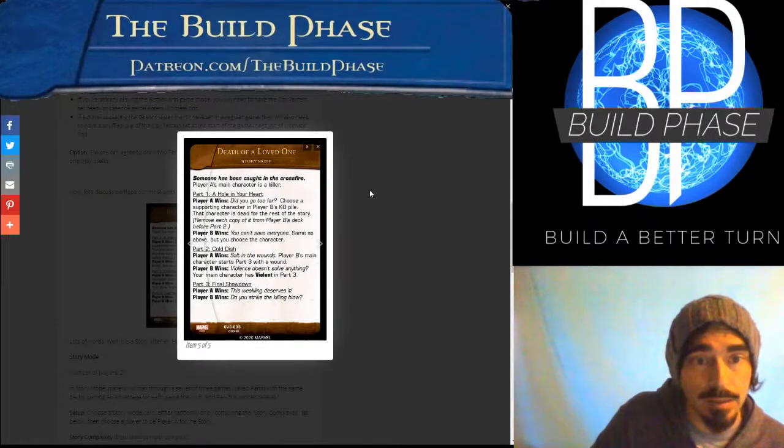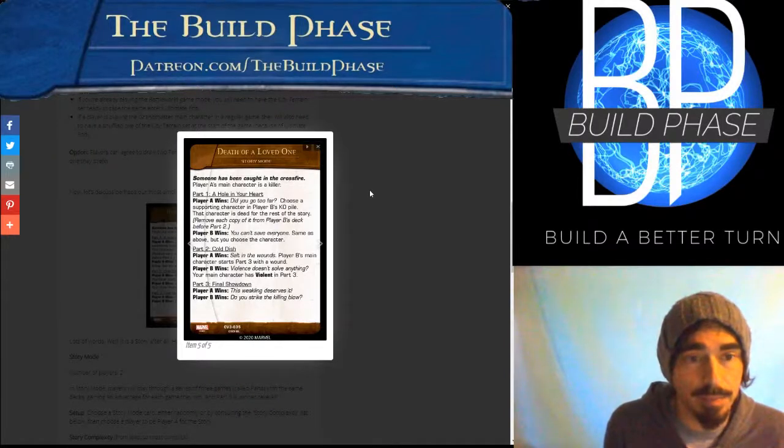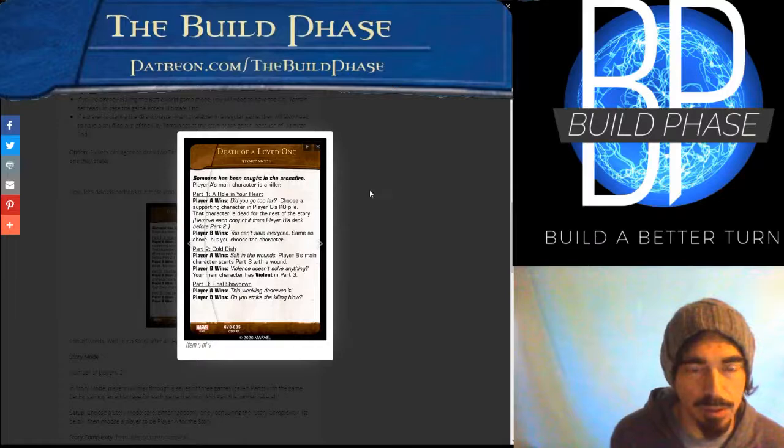Okay. Someone has been caught in the crossfire. Player A's main character is the killer. Part 1. Player A decides, did you go too far? Choose a supporting character in player B's KO pile. That character is dead for the rest of the story. Remove each copy of it from player B's deck before moving to part 2. Player B wins. You can't save everyone, same as above, but you choose the character.